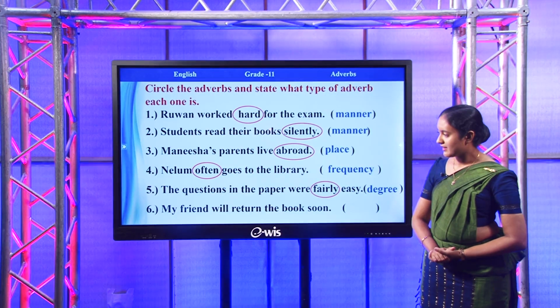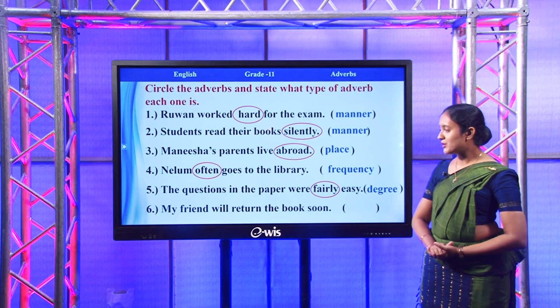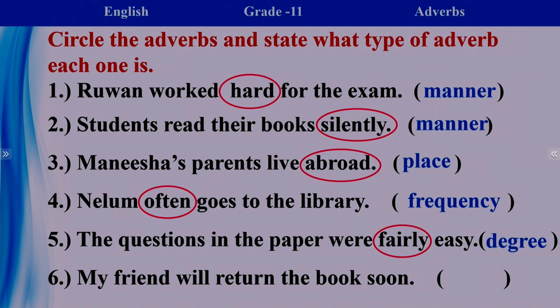The last one. My friend will return the book soon. So, when will my friend return the book? Yes, he will return the book soon. So, here the adverb is soon. It indicates the time. When will my friend return the book? He will return it soon. So, we call it an adverb of time.